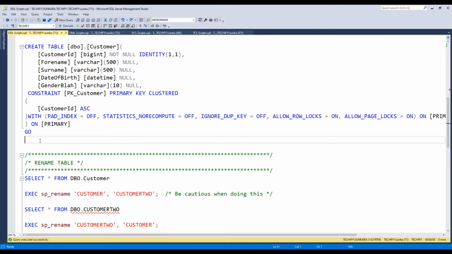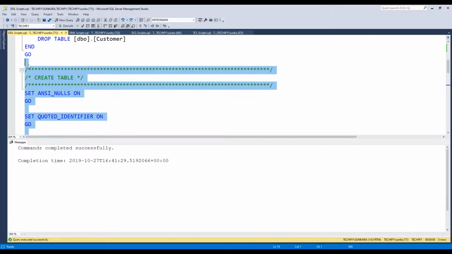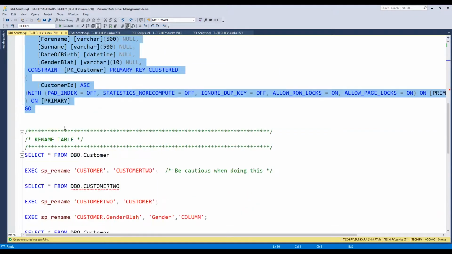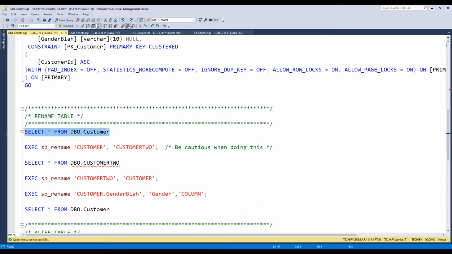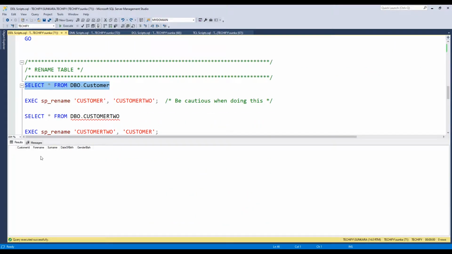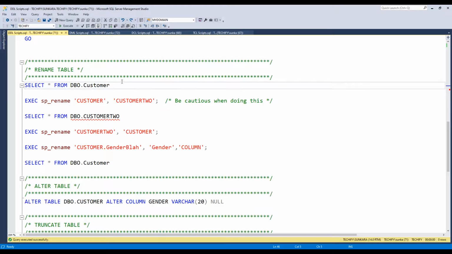So let's now execute that script. This should now create the table. Then if I execute that, obviously there will be no rows here, but at least you can see that it doesn't throw me an error. Now, obviously I'm using a command here to select from the database, from the table, but don't worry about that. I'll cover these in the next scripts.